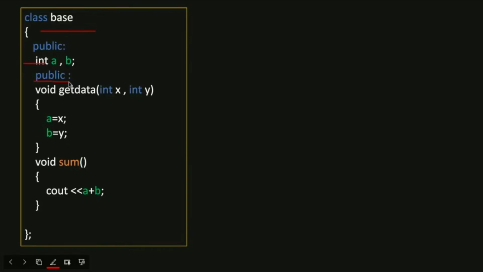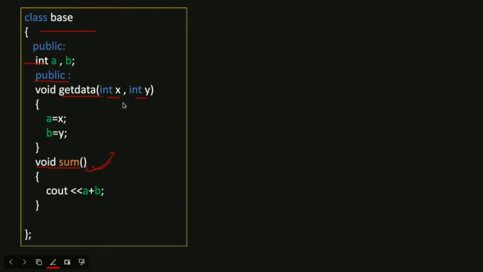Here I made the base class, right? So this is the base class, and I made two variables. In these two variables, now I will put the value. So in the public access section, I have made the function to get the data input by the user, or we can pass directly as an object, right? So here I will receive two integer values x and y, and I have assigned that x and y value to a and b, right?